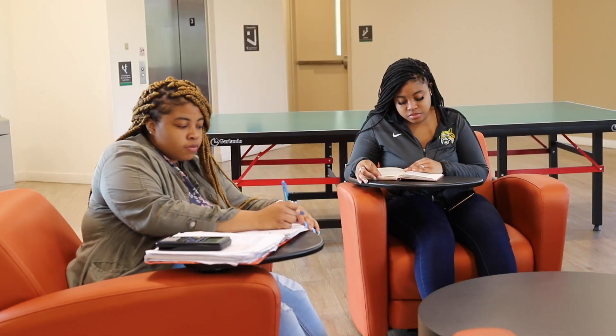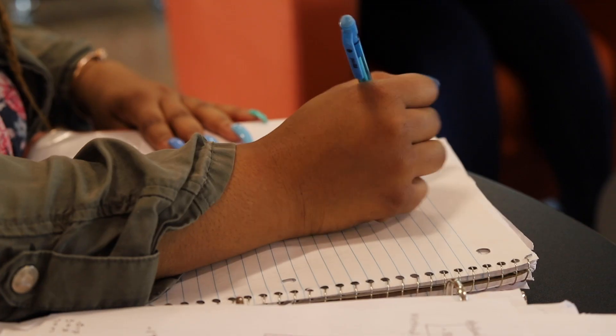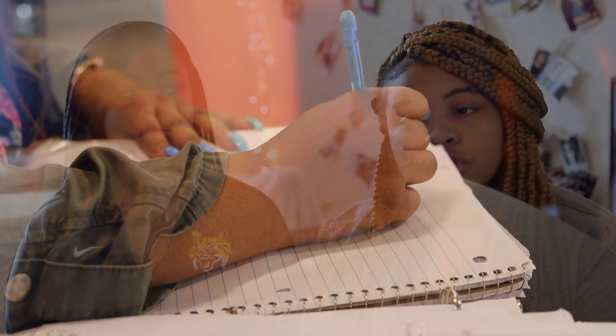And then you can enjoy it better. My favorite thing is coming back to the room, laying in my bed, turning my TV on, and relaxing after a long day of class and studying. That's my favorite too. And also when we come back, we're able to do our work — we have a computer lab downstairs with a variety of computers where we can get on and do our homework right there.